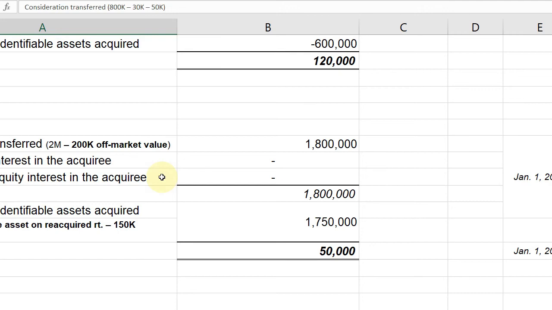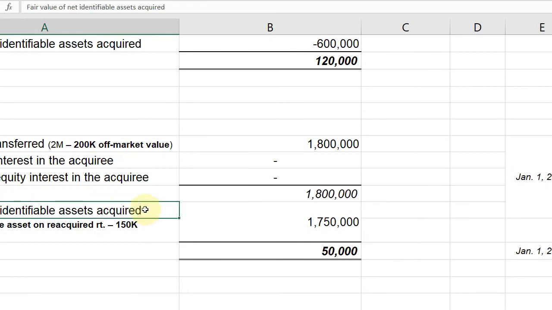So, we now go back to the problem. Okay? Inelaborate lang natin yung reacquired right at saka yung considerations niya. Okay, so going back, we have entity A acquires all the assets and liabilities of B for 2 million. Entity B's identifiable assets have fair values of 4 and 2 respectively. So, magkano ang kanyang fair value of net identifiable assets acquired mamaya. Okay, so sabi, entity B is a franchisee of entity A.